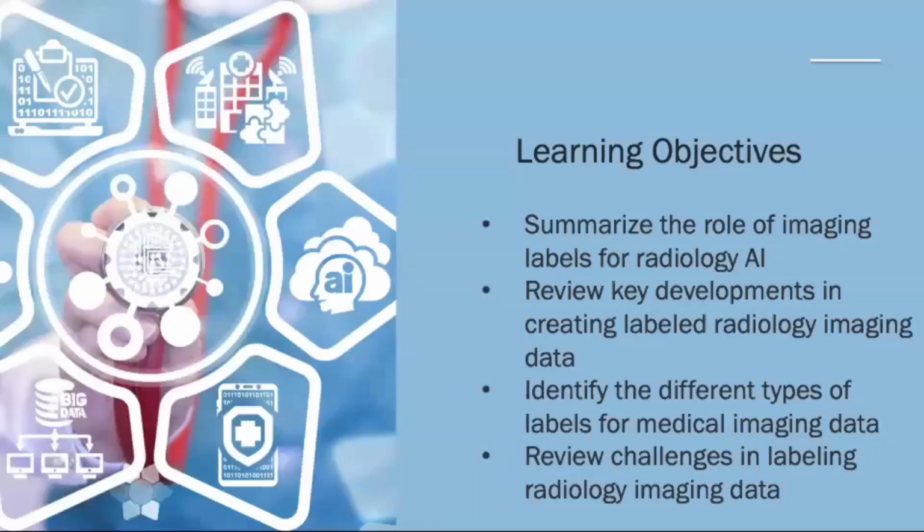Today's presentation will have 4 learning objectives. The first, to summarize the role of imaging labels for radiology AI. The second, to review key developments in creating labeled radiology imaging data. The third, to identify the different types of labels for medical imaging data. And fourth, to review challenges in labeling radiology imaging data.